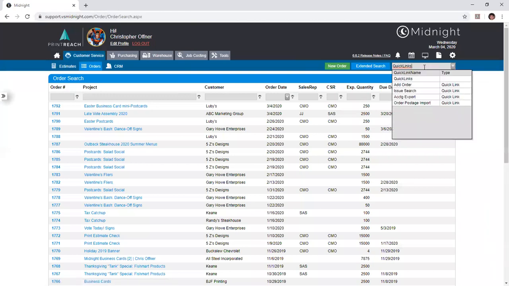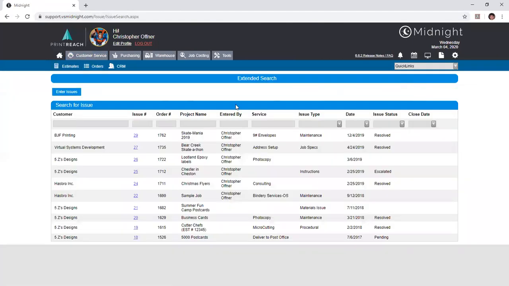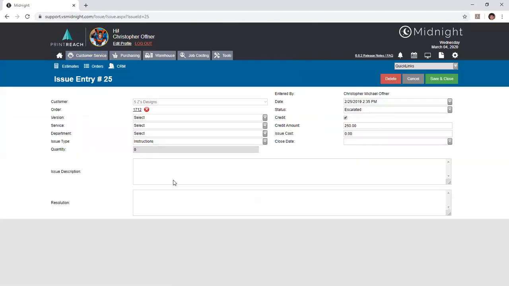You can get to the issue search page by going to your quick links here and running a search on all outstanding issues that are currently logged in your system. In this case, you'll see if I create it, it defaulted the customer associated with their job. If I selected a version and then also a service tied to that version, if there's any services on there, then you can pick them and fill out details about everything, as well as the credit amount and issue cost. The issue cost will track against your job detail report. The credit expense or credit amount will not.